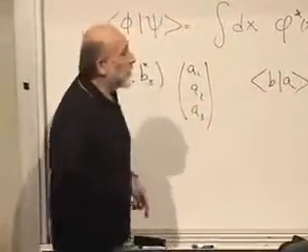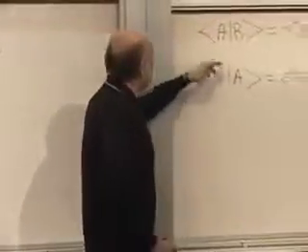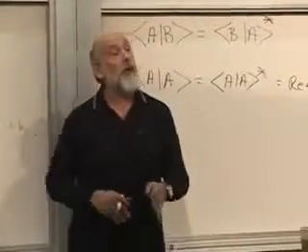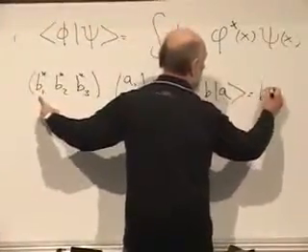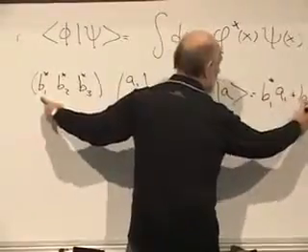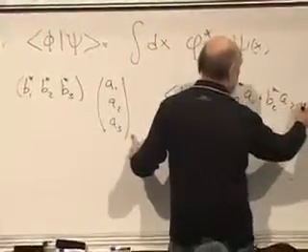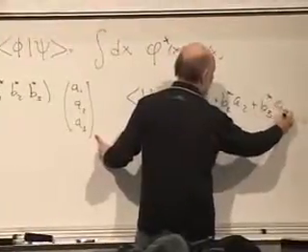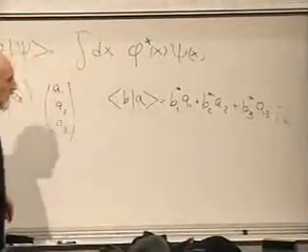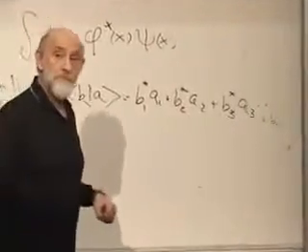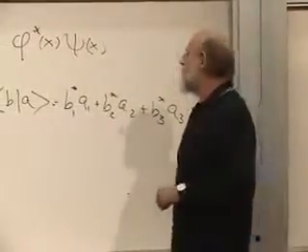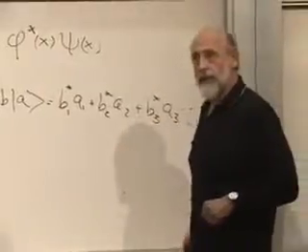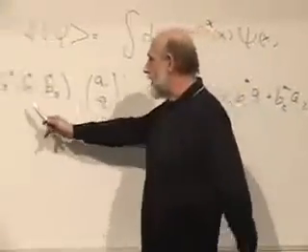is just, in very close analogy with the way you take inner products for ordinary vectors, the sum of the products of the components. B1 star A1 plus B2 star A2 plus B3 star A3, dot, dot, dot, however many of them there are. Yes? But the coordinates of the ket vector B are still just plain old B1, B2, B3. The entries in the bra vector are the stars.